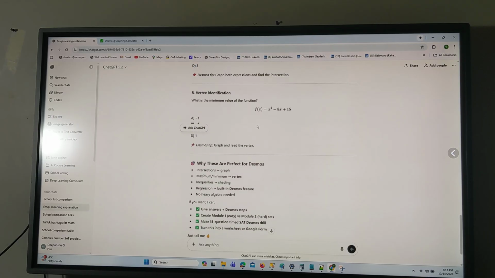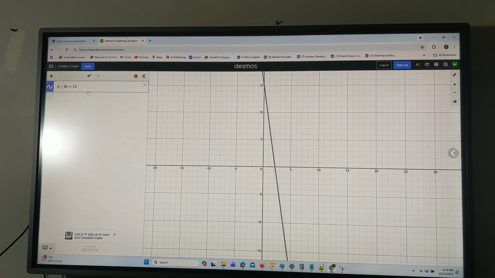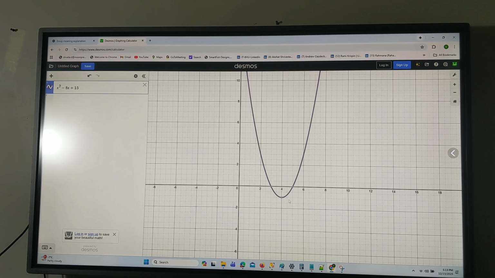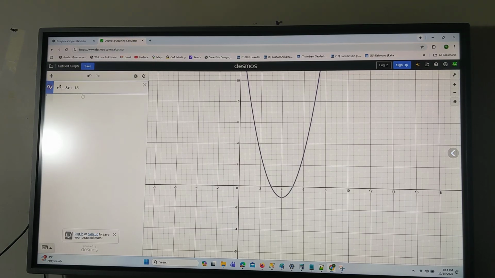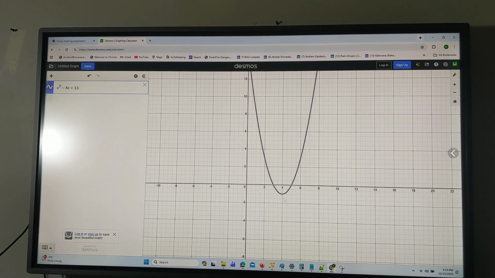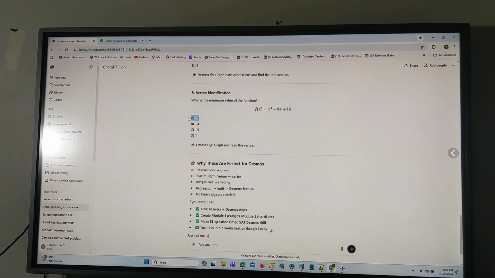There's another question, and this should be a simpler one. There are ways to solve this to find the minimum value, but this is going to be a quick way to solve this equation. x squared minus 8x plus 15. Now the minimum value happens at, let's say, x equal to 4. So 4, minus 1. So minus 1 is the minimum value, and it happens at x equal to 4.